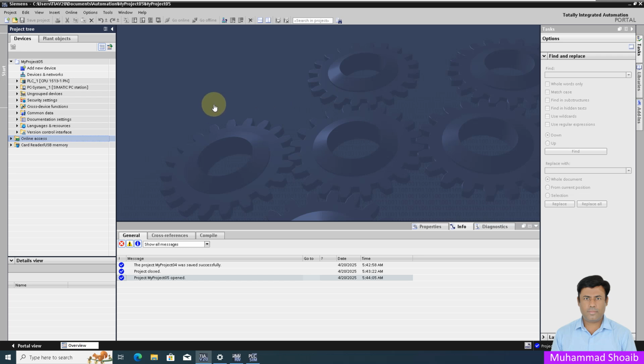So we'll use the same project that we already created in our previous tutorial. In the previous tutorial, we learned how to use the UDT, and we configured a faceplate. In this tutorial, we'll create a pop-up screen.